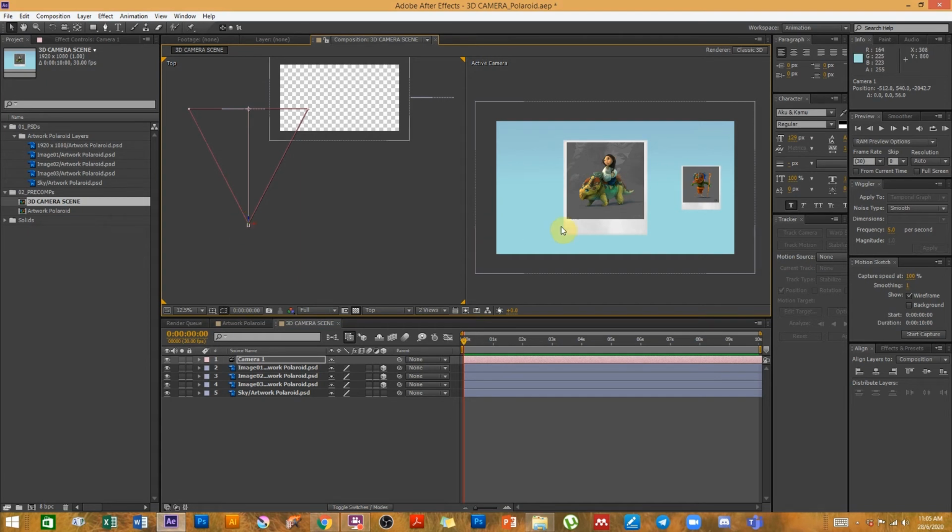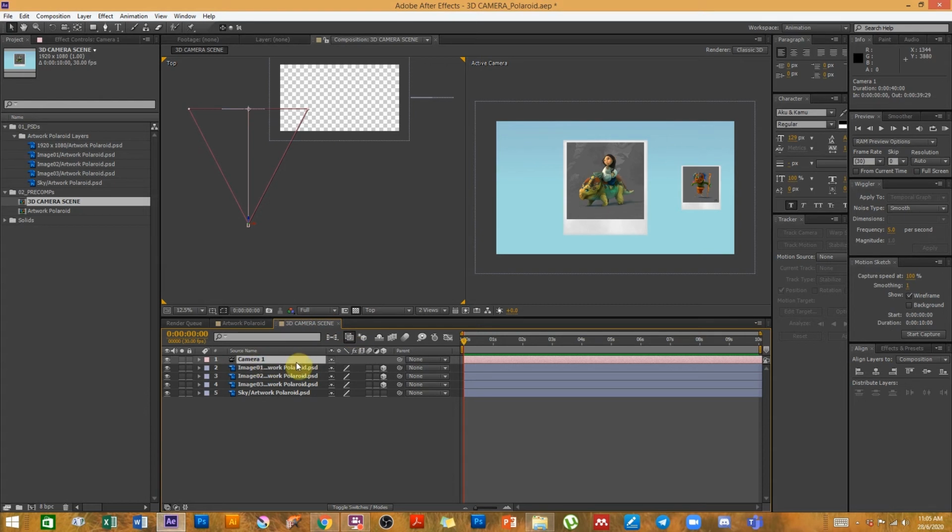Okay. Now, I've just positioned my camera here in front of the girl, and I would like to show you why I usually create a null and attach the camera to that null and move the null. Now this is just a camera without a null.